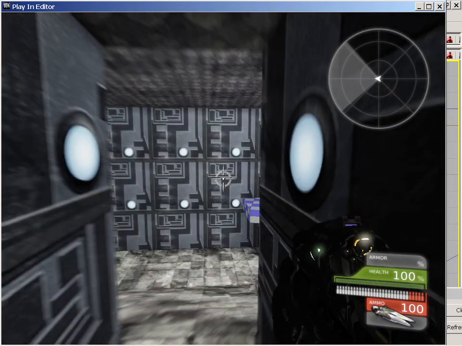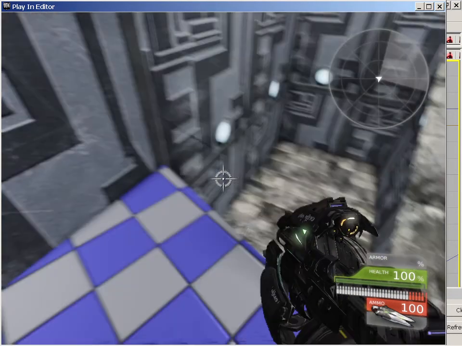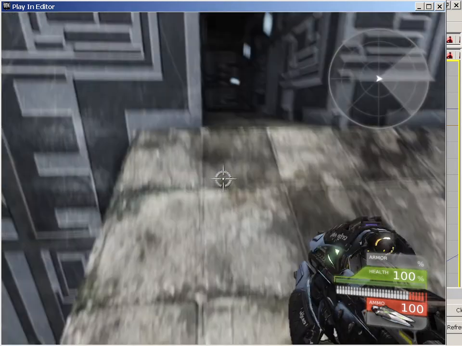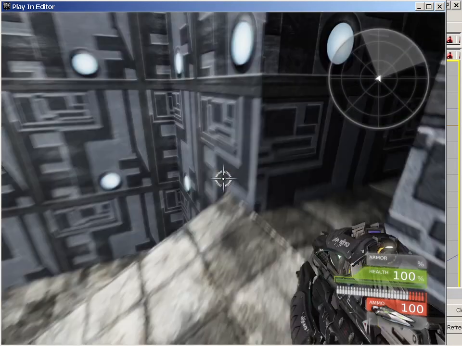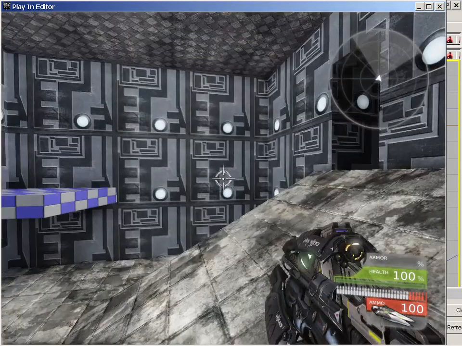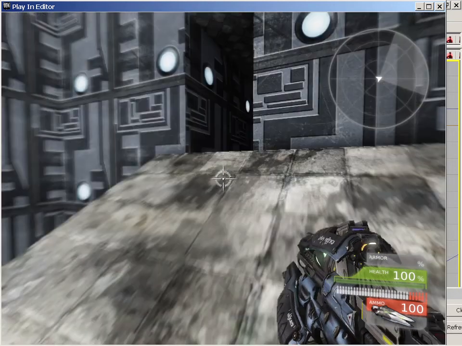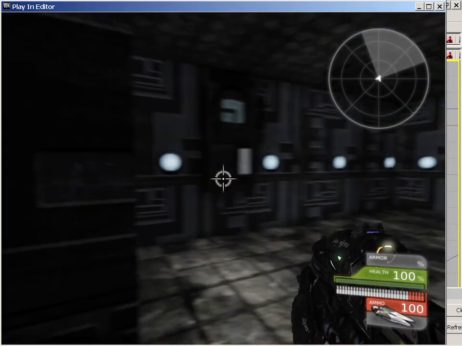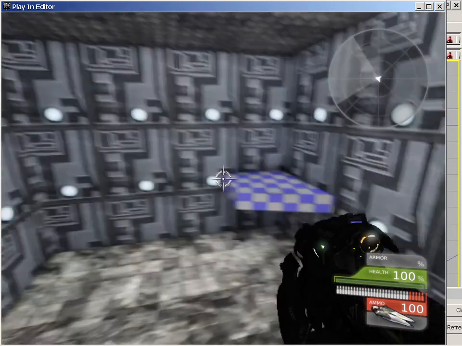All right. So think of those things as you're making your level, because another requirement is that you don't make just all square walls. They should have some kind of, I don't know, form to them.